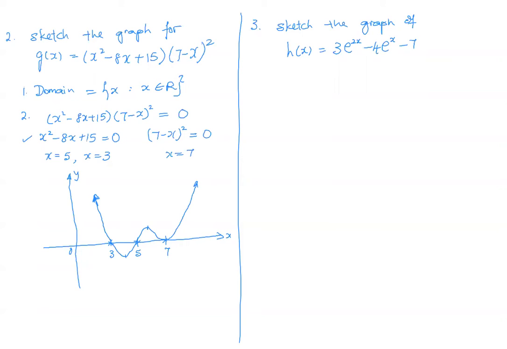Actually, by right, this part of the graph should be very way below. Am I right? It should go like that, very sharp down. Then this one turns a little bit, then turns a little bit up like that. Right? So Gladys, when you draw, your judgment of the value must be right. Can or not?